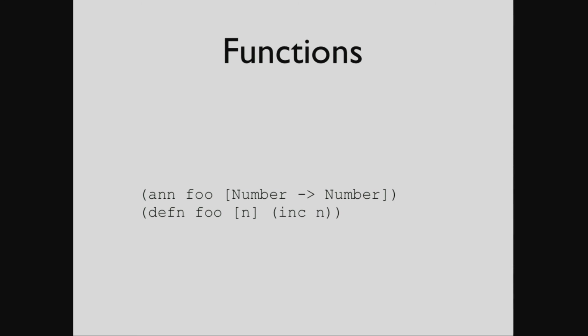And this, I don't think we've seen this before, but this is the way we annotate things in top-level vars in Typed Clojure. We use the ann form and just name the var, and then we have our type. And you can see we're annotating this as a number to a number, so this is an ordered function intersection, but it happens to have only one case.